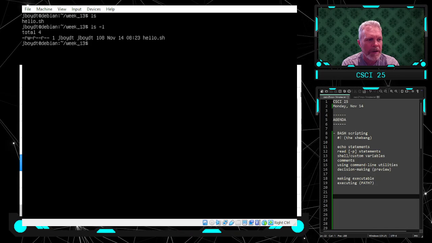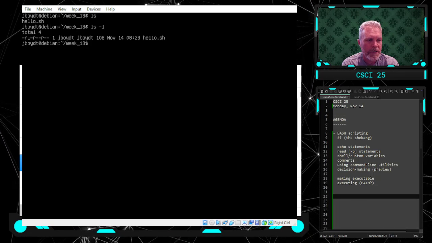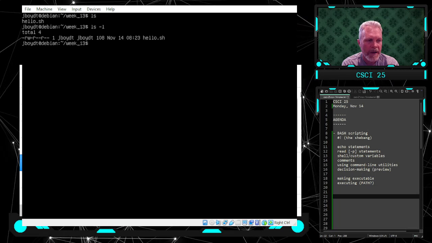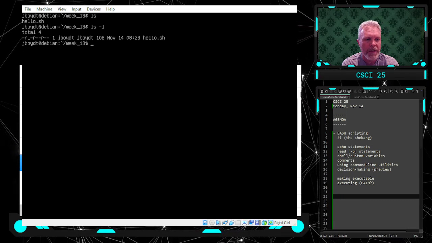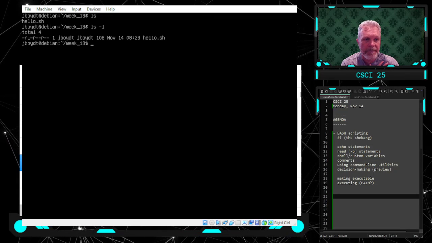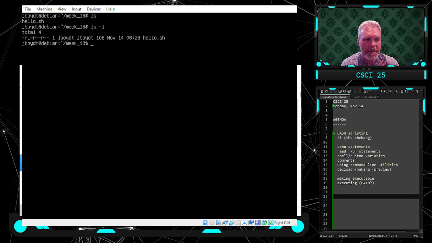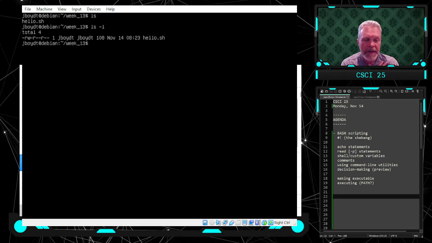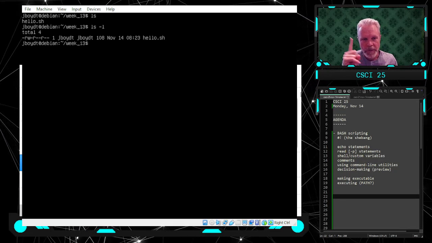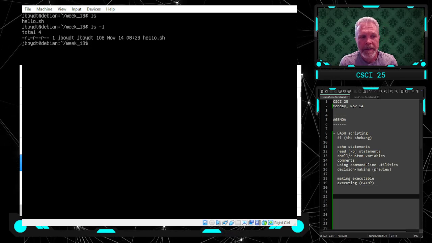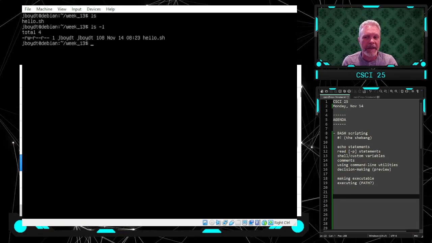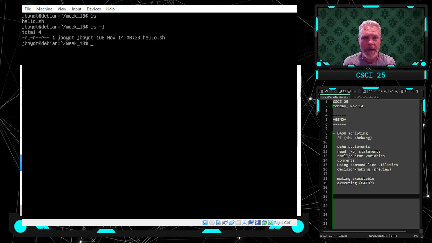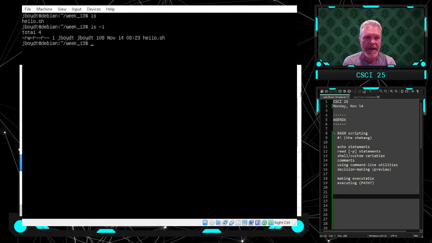So I have read, write, not execute for user, read, not write, not execute for group, read, not write, not execute for other. Now it only really matters that me, the user owner, jboyd, can execute this file, but it is not executable. So when you are shell scripting, you have to make sure that the shell script is executable by at least yourself if you want to be able to execute the commands inside of that file.